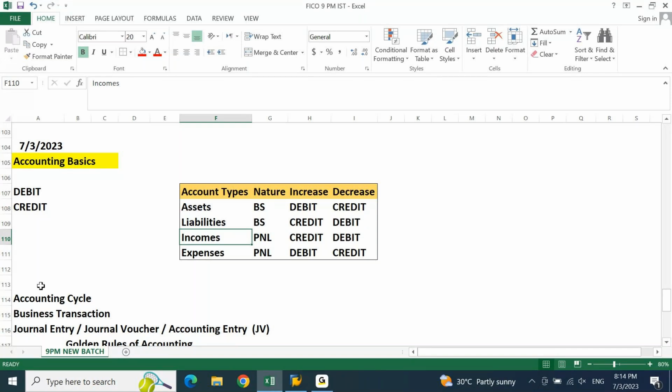Similarly for P&L, the moment you look at any GL account or any transaction, make sure it has an expense account or income related account. If it has any expense or any income, you are going to call it a P&L account. If required, you will break down P&L into expense or income, otherwise straight away P&L account.